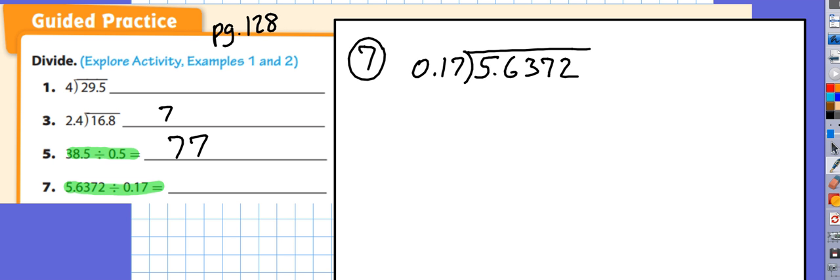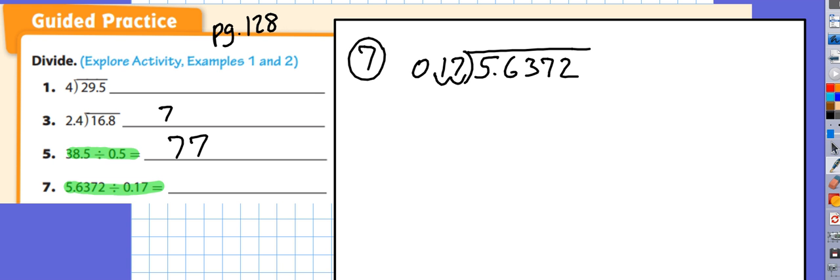We multiply what are called the powers of 10. So if multiplying by 10 won't make it a whole number, then we'll multiply it by 10 squared, which is 100. And will that make it a whole number? Yes. 1700ths times 100 would be 17. So we take that decimal and we move it 2 places to the right. Like before, when you do that to a divisor, you have to do that to the dividend as well.